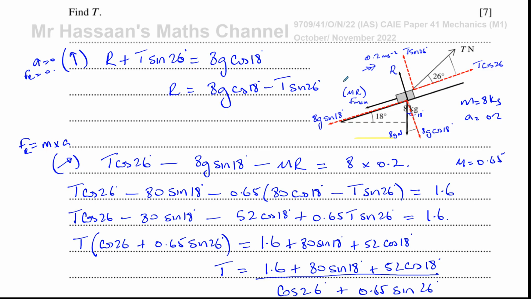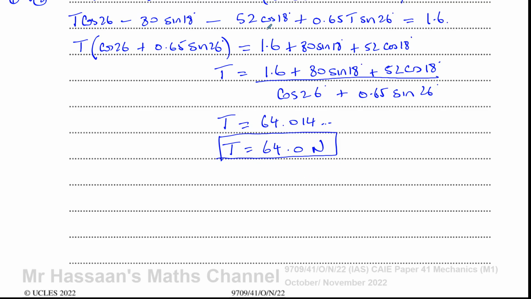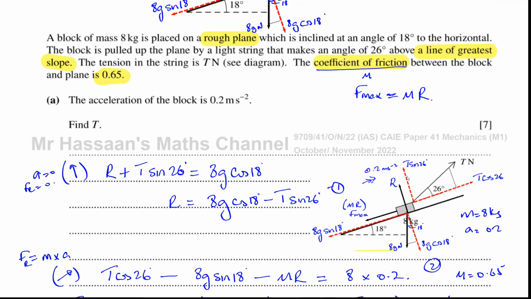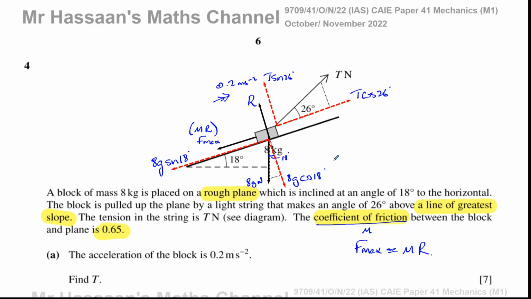We took this equation, let's call this equation 1, and this is equation 2, and we substituted equation 1 into equation 2, replacing the r in equation 2, and then we were able to make t the subject and get the correct answer. And notice also that in the whole of this question, I kept all the terms in terms of cosine and sine until the end, instead of writing them as decimals and rounding them in the beginning. Then round your final answer. That always helps you to keep accuracy in the answer. That's something that they're looking for when they give you such questions. Okay, so there's the answer to this question, part A.